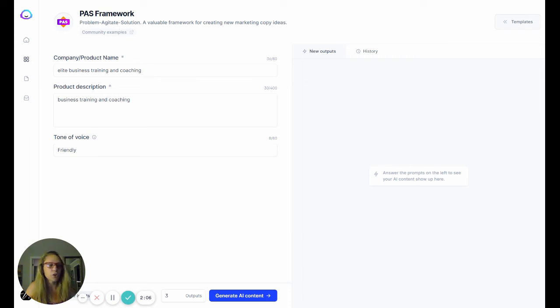because that's the problem, agitator, and then the solution, which is great for using copy if you do want to engage people and really reach them on an emotional level, the emotion that they're going through currently. And then the agitator to get them to actually think and move to the next point. And then the solution, of course, being your solution. So the PAS framework is absolutely great for that.